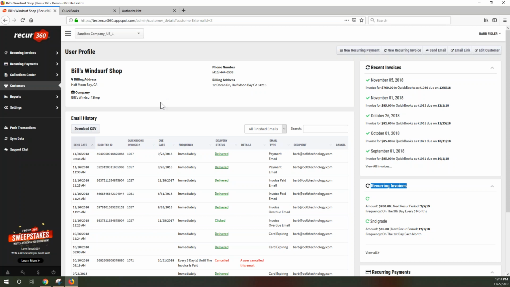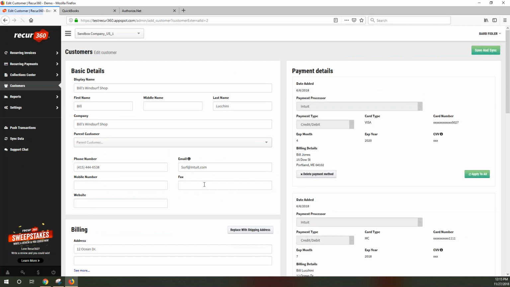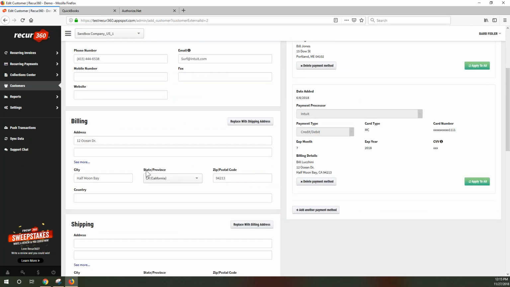Also, some of the other new features that we have in here is when you edit this particular customer, our state field has been converted to a drop-down box, which is typable too. So I can update this automatically.